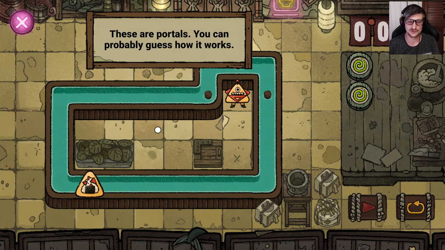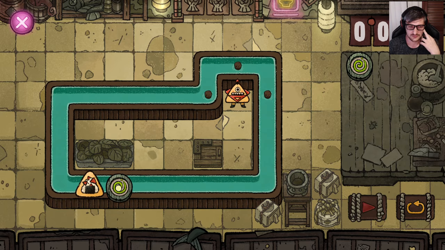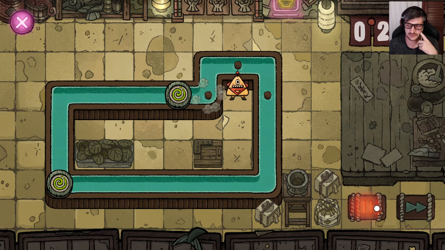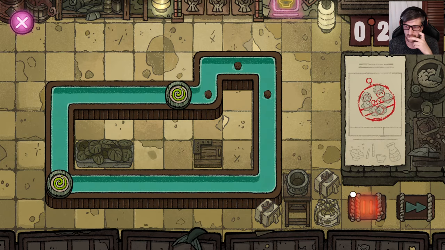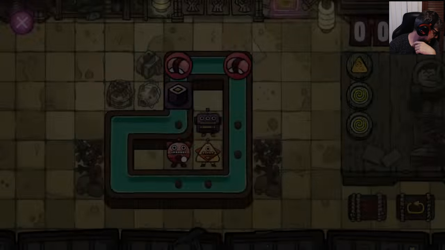They're very human robots. Portals, you can probably guess how it works. We go like this, we go like this. I guess they work both ways, because there's no entrance, exit and entrance.